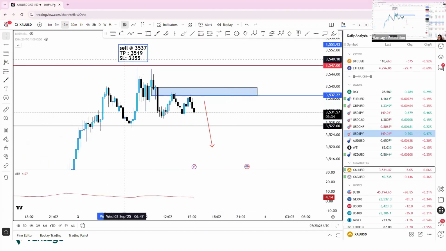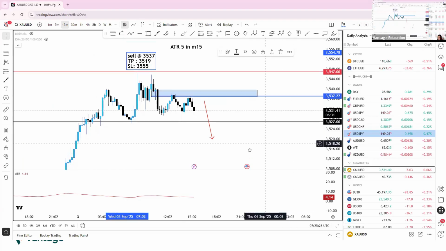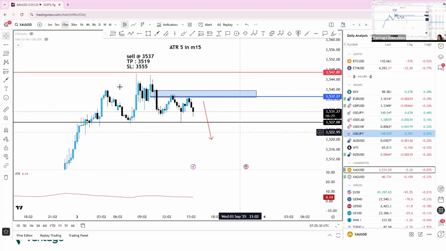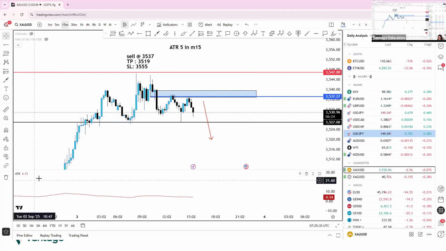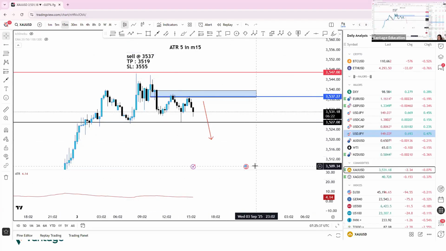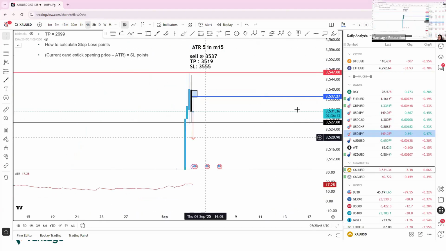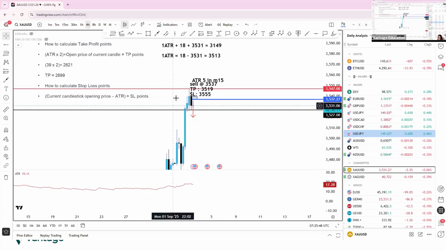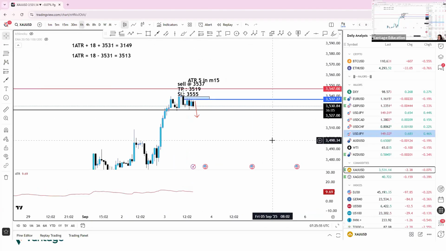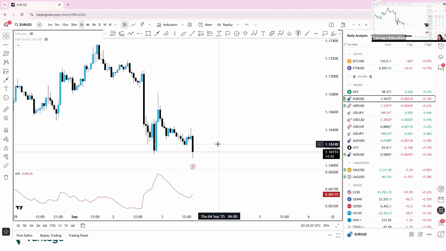Okay, this is how you can use it. To me, I take it really simple. I just go to entry and set ATR, look here and set my stop loss and take profit. That's it. But if you think that is too far or too close, then you can use the H4 ATR, and of course your stop loss will be bigger, but your risk and reward will be greater as well. Okay, now let me do it together on EURUSD.